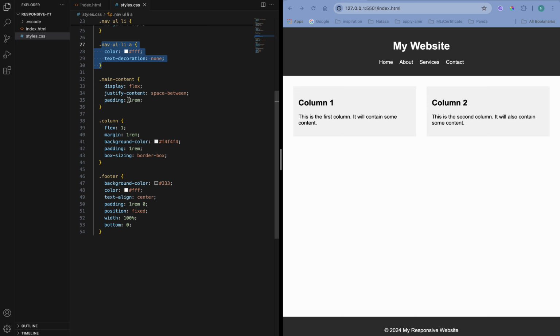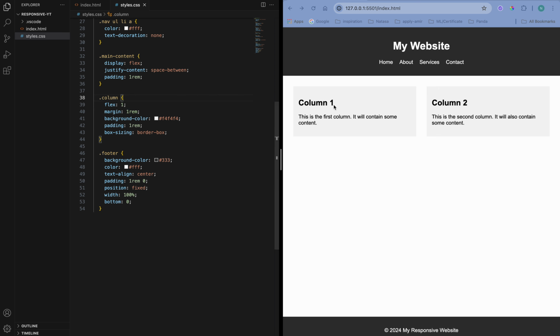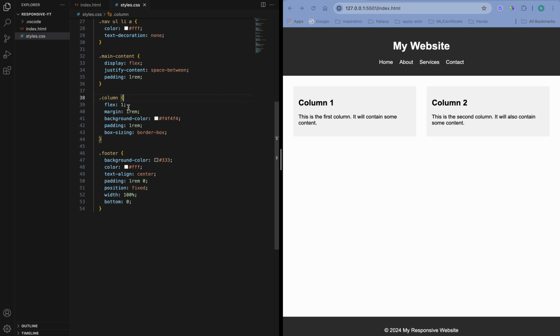Okay. For the main content, I have display flex and justify content space between, and I have some padding for them, and I have a column. The class of these columns is column, and I put flex 1 to equally give them the space for each of them.